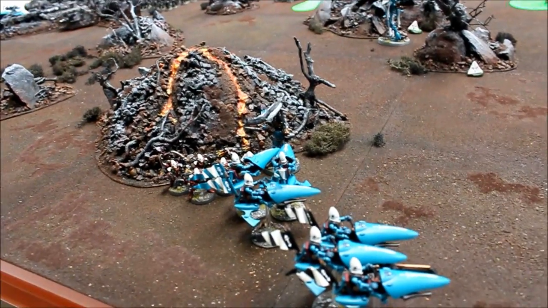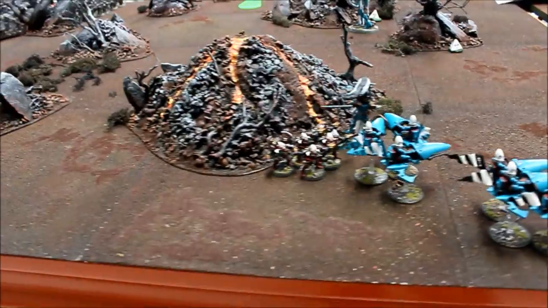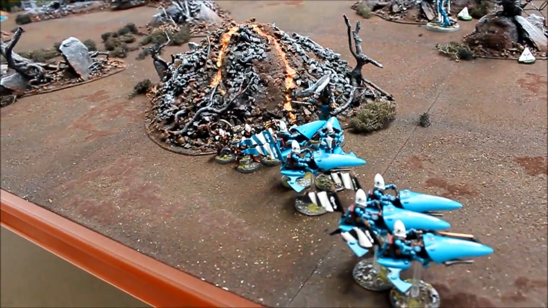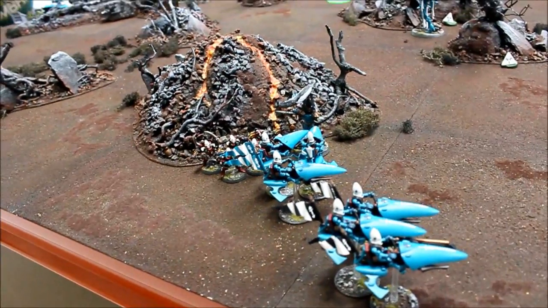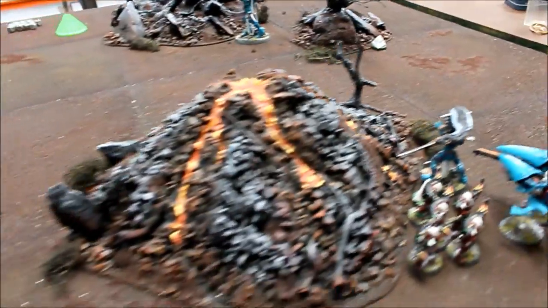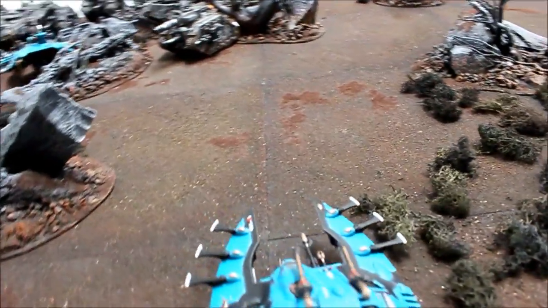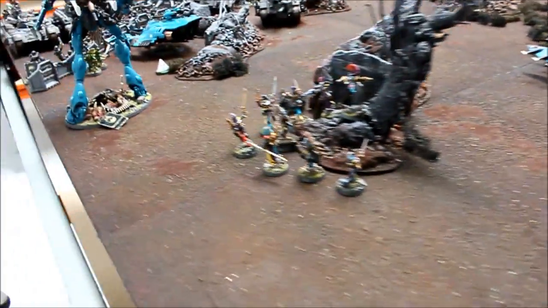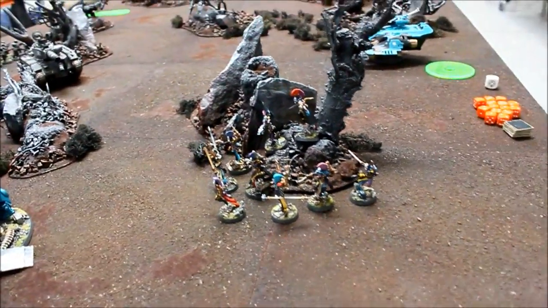Right, Eldar turn 3 movement. These guys have just stayed here. It's tempting to go out with them, but I've got to try and play to win the game itself. So I'm just sitting back with these guys, holding the objectives for now. And then coming along, the Fire Dragons have turned up in their transport there. The Harlequins have moved up and over through this terrain.